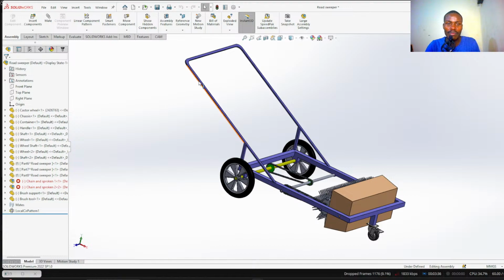The operator will hold along this handle and just pull it forward, and as it rolls, this will be touching the ground.